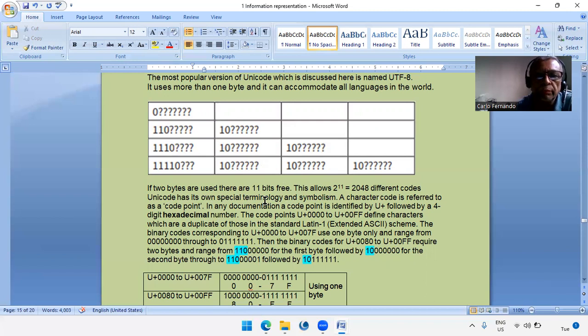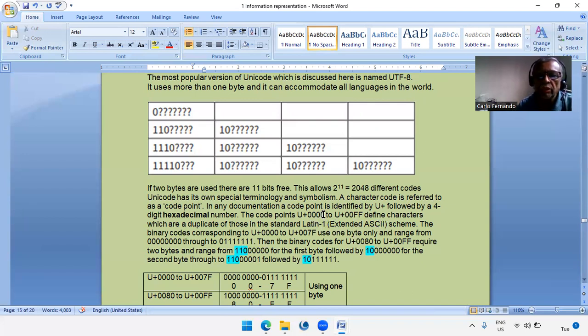Unicode has its own special terminology and symbolism. A character code is referred to as a code point. In any documentation, a code point is identified by U plus followed by a 4-digit hexadecimal number. The code points U+0000 to U+00FF define characters which are a duplicate of those in the standard Latin 1 or extended ASCII.